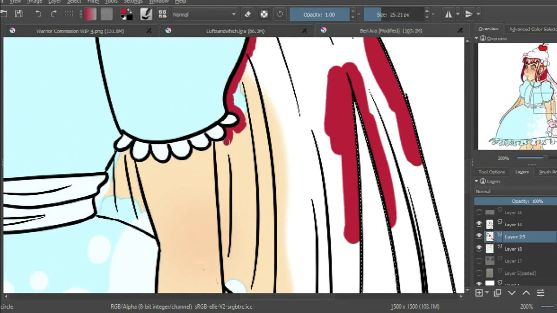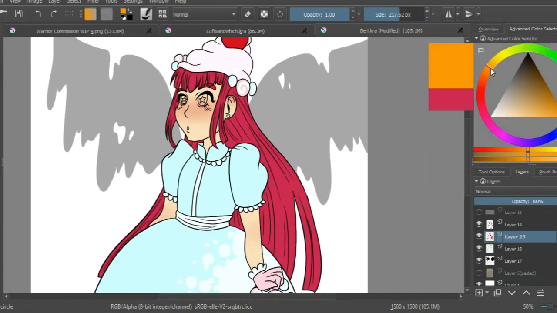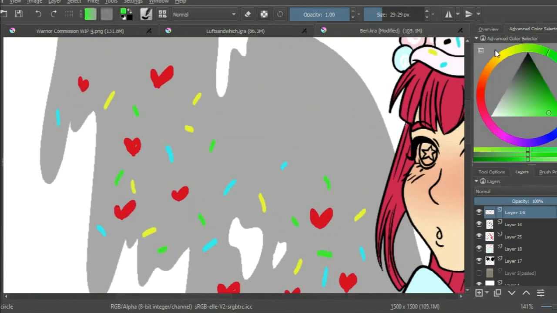The cream has a little bit of a pinkish hue on it, but I definitely want to make this character super cute, and she looks like she could be maybe a cherub or something like that, like a little sweets fairy or something, I don't know. I just wanted to make her super cute.